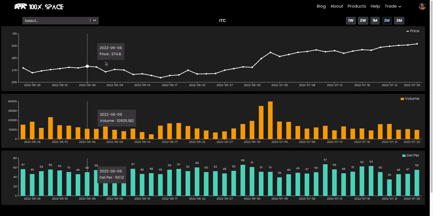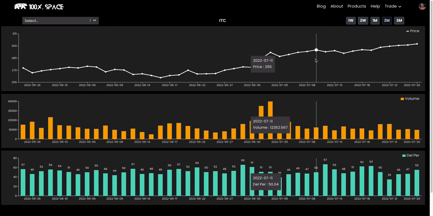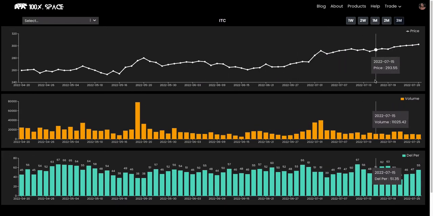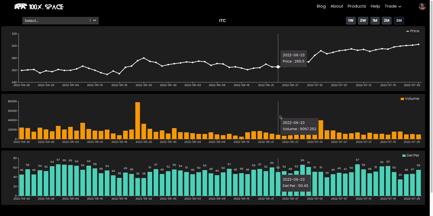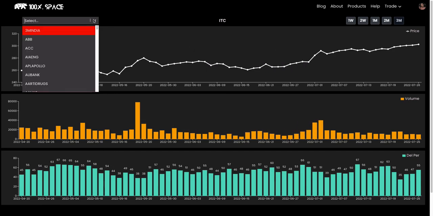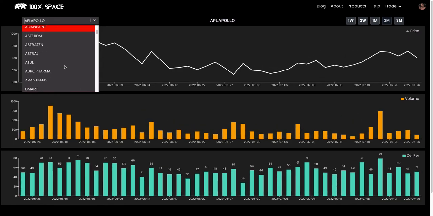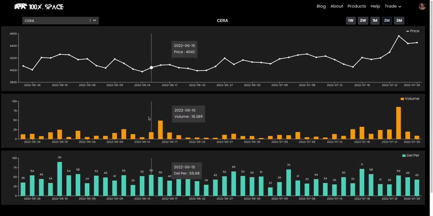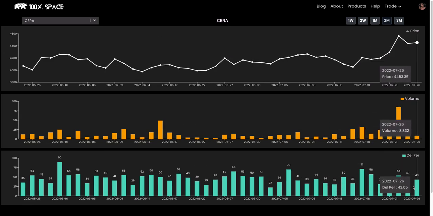The second part is that we are doing individual stock. For example, ITC, how it's going up and up and up, right? Amazing, है ना? You can even compare for 3 months, and see what happened in the delivery versus volume versus price. Someday I will also tell you a little bit how I look at these numbers before buying any stocks and other stuff. You can select any stock, all the Nifty 500 stocks are there. So you can see how the price is moving when the volumes and delivery are changing, you know.